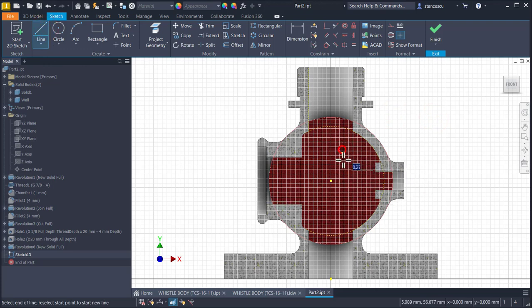I create a vertical line, then an arc which goes to here, and it is tangent to this arc, with radius of 7. This distance is 5.